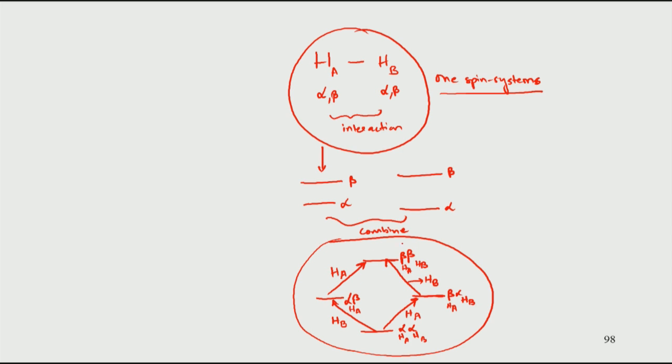So, this is the particular scenario when we say that these two together form a spin system, that is, a combined system. However, now suppose there is a J coupling between the two. So, let us say now that there is a J coupling between the two. Because of this J coupling, this whole picture now changes.